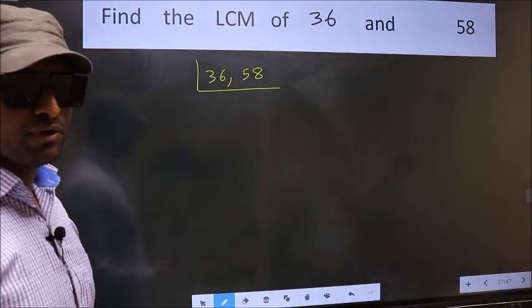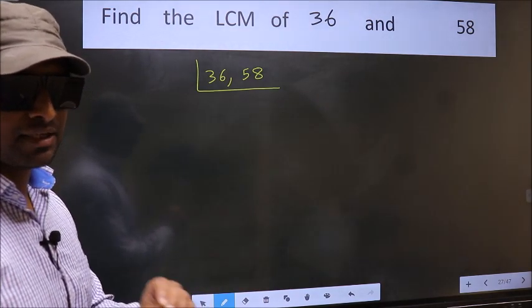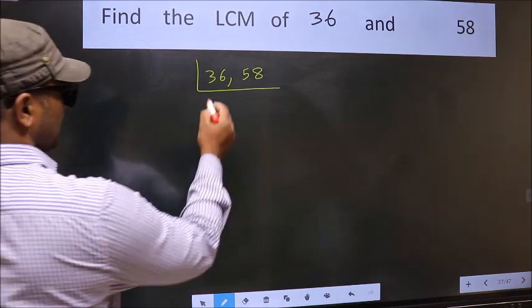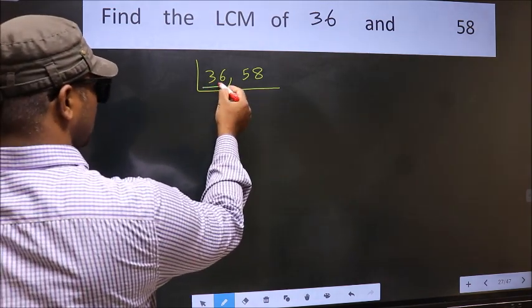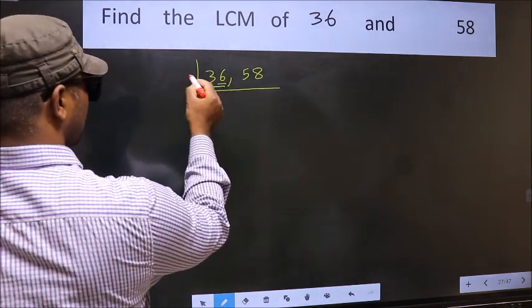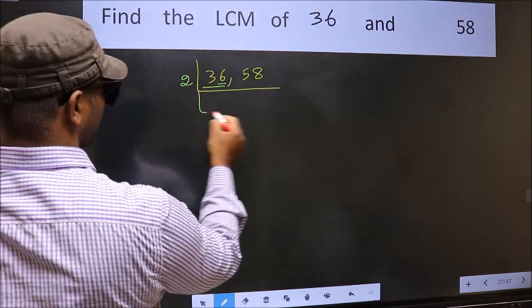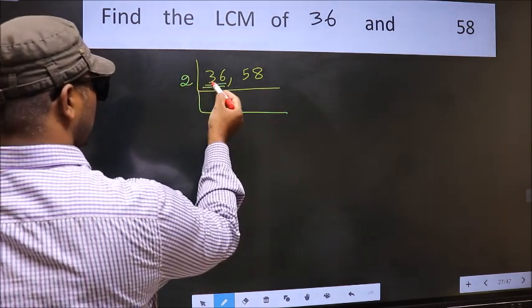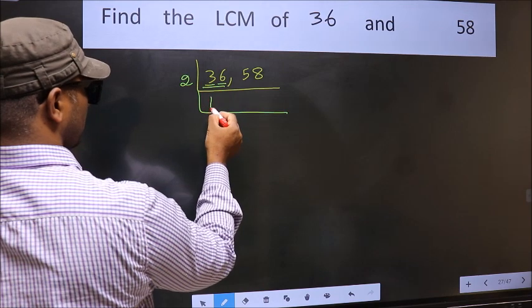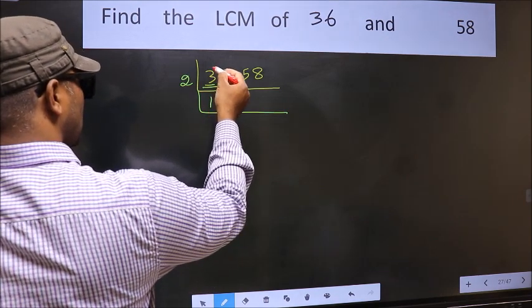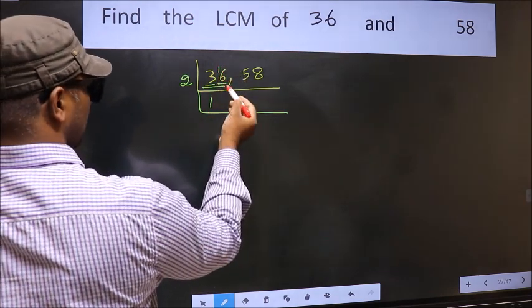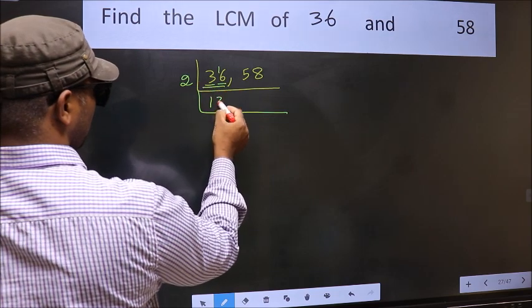Now you should focus on the first number which is 36 here. For this number, last digit 6, E1, so take 2. First number 3, a number close to 3 in 2 table is 2,1,2. 3-2,1,1 carried forward 16. When do we get 16 in 2 table? 2,8,16.